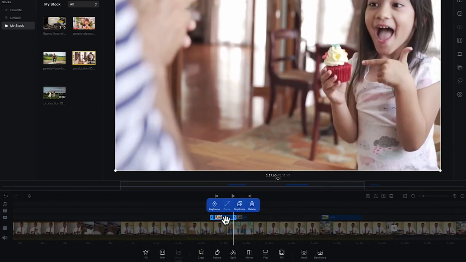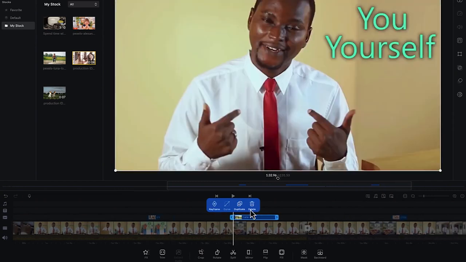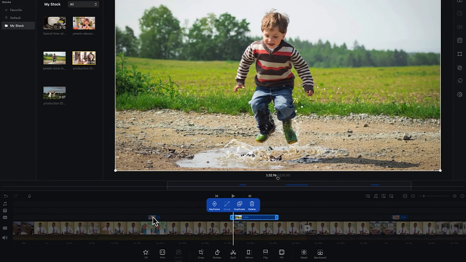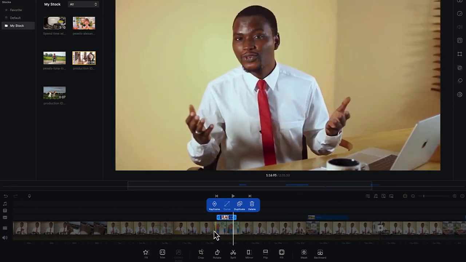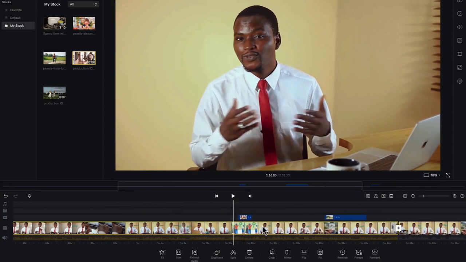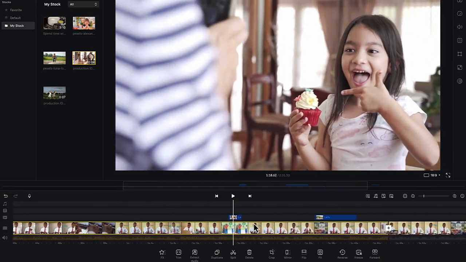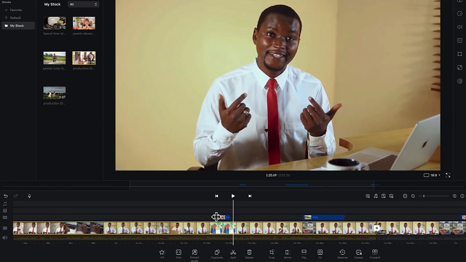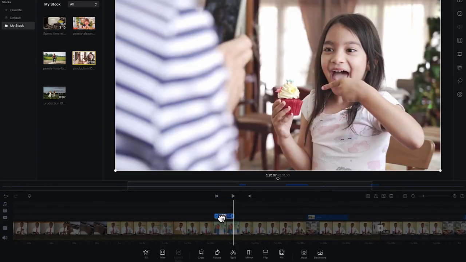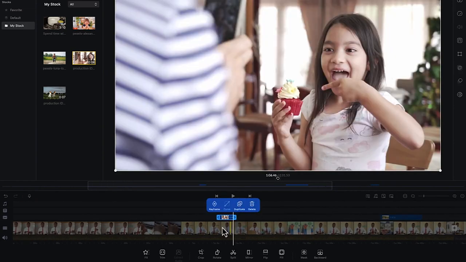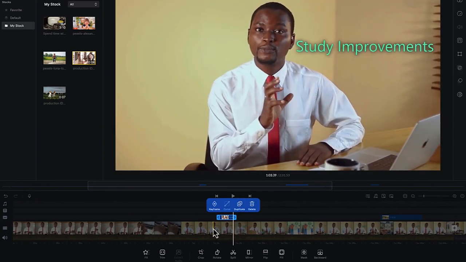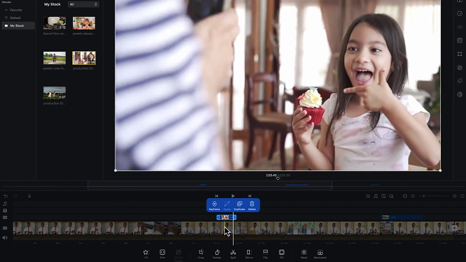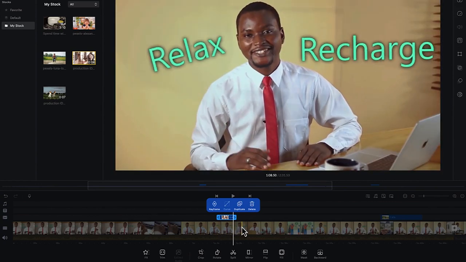Okay, create a split, and then you can select the other edge and you can delete from here, or you can press delete on your keyboard to delete it. So you can see the starting point. So from this to me talking, and then to the girl becomes surprised, and then back to this feature. Okay, and you can select and move it around anywhere you want. For example, you may want it to have me talking, okay, then to the B-roll, and then back to me talking, and then we can continue.